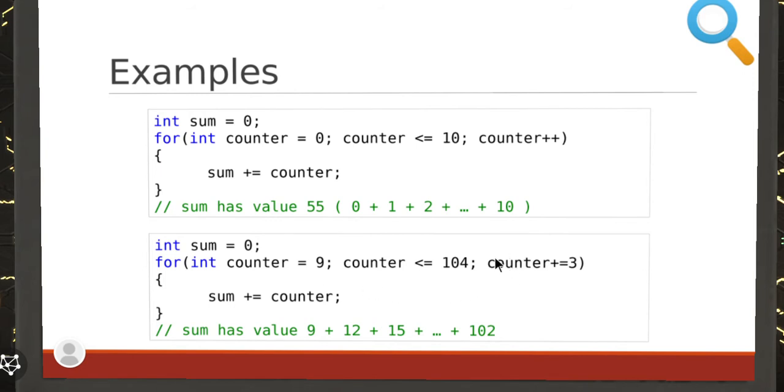But also you can use this section here at the end of the for loop, not just to increment by 1, but you can also increment by whatever number you like. So here we have used plus equal 3, so we are jumping 3 numbers at a time. And we are also starting from the number 9, so you don't have to start with the number 0. And the condition here is a little bit larger, so we are using if counter is less or equal to 104. Please add 3 by 3, add 3 and skip 3. So we are adding 9 and then we're adding 12, etc.